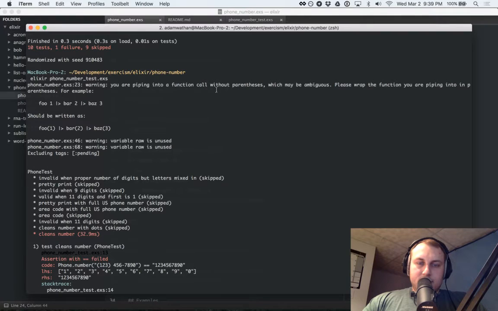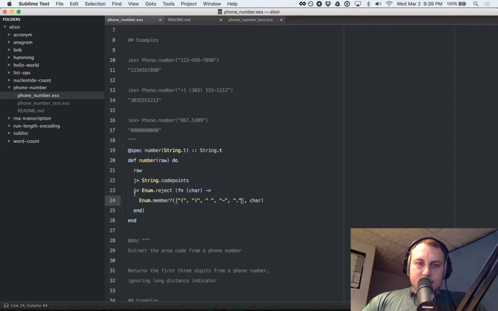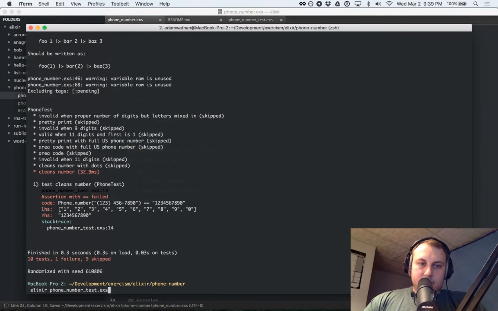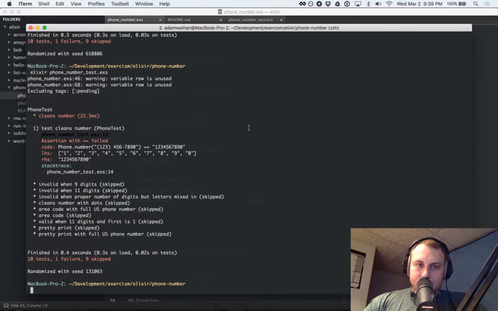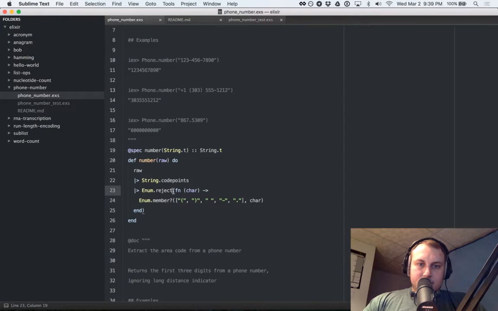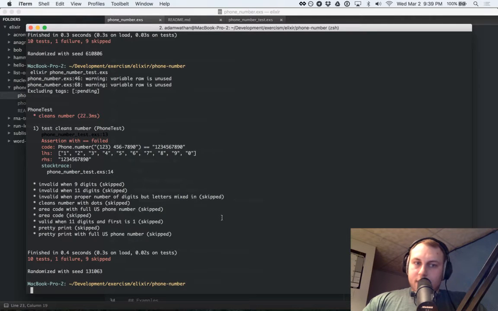You're piping into a function call without parentheses, which may be ambiguous. I don't really see that happening personally. I'm pretty sure I'm piping with parentheses. Is it the space that it's unhappy about? Yeah. Okay, so you're not supposed to have a space. Okay, so we have this new series of digits.